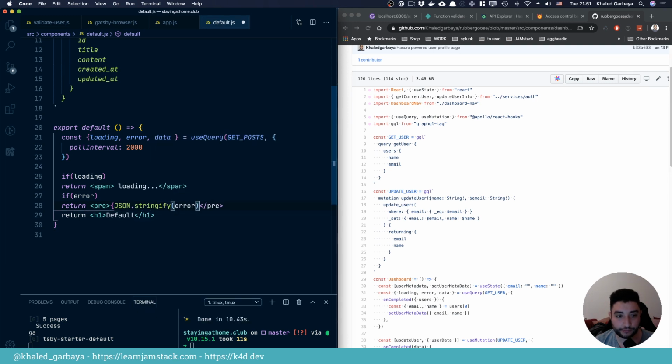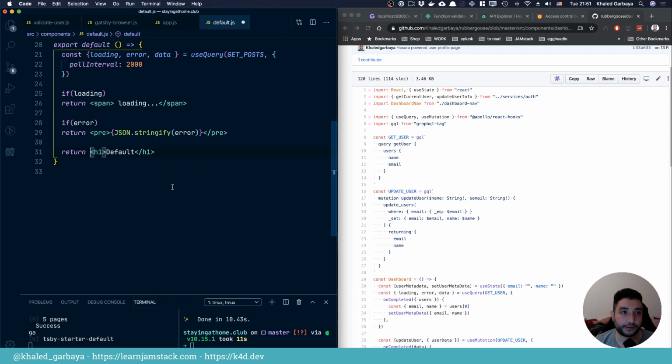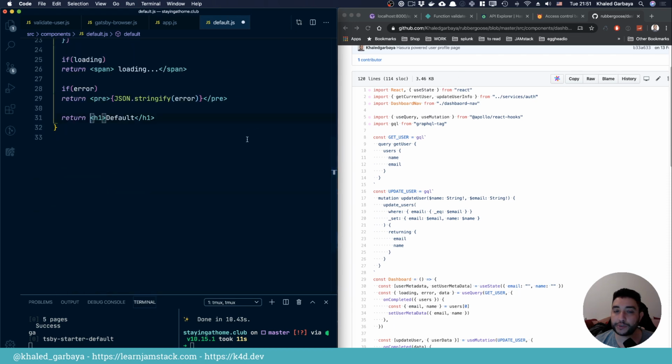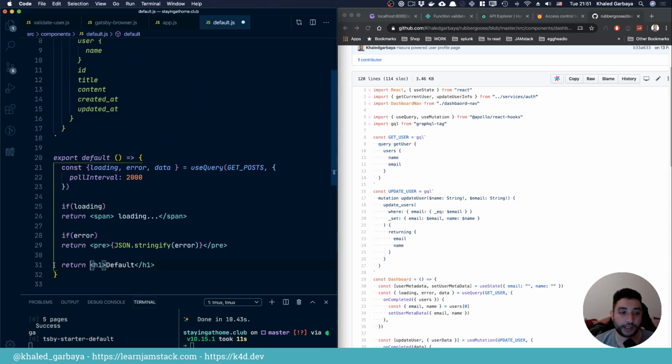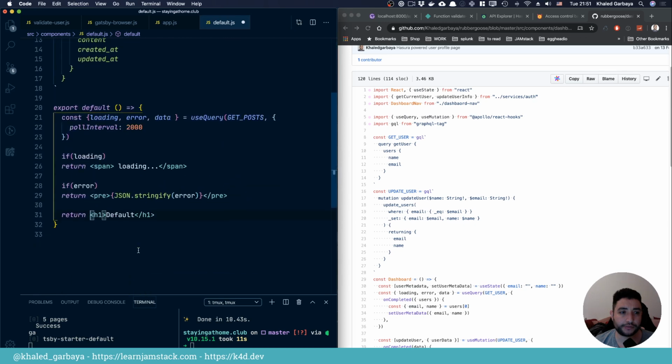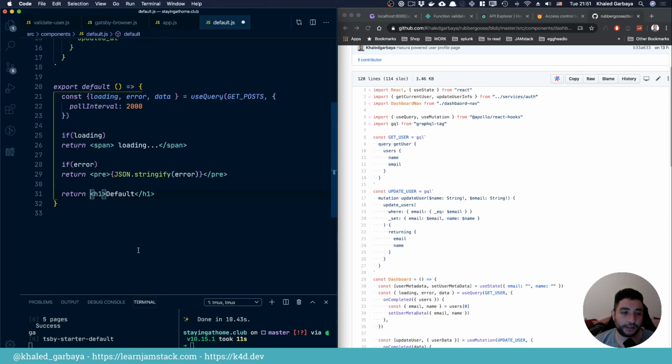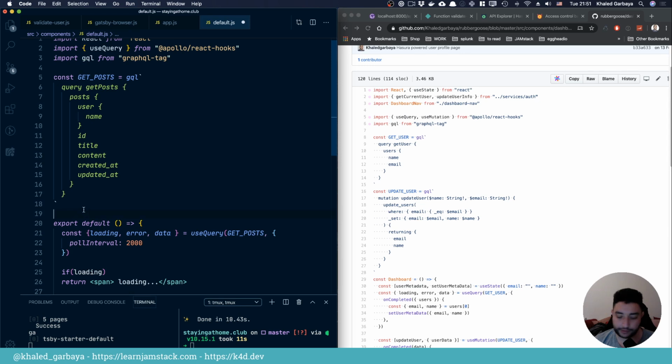Obviously, in a real world app, you would handle this much nicer. So if we're loading, we're going to be loading. If there's an error, we will return the error. Otherwise, we assume here that we have our data, and then the data will be, here we'll have, where is it? This is the default. So maybe I should create another, like a post component here, just inline it.